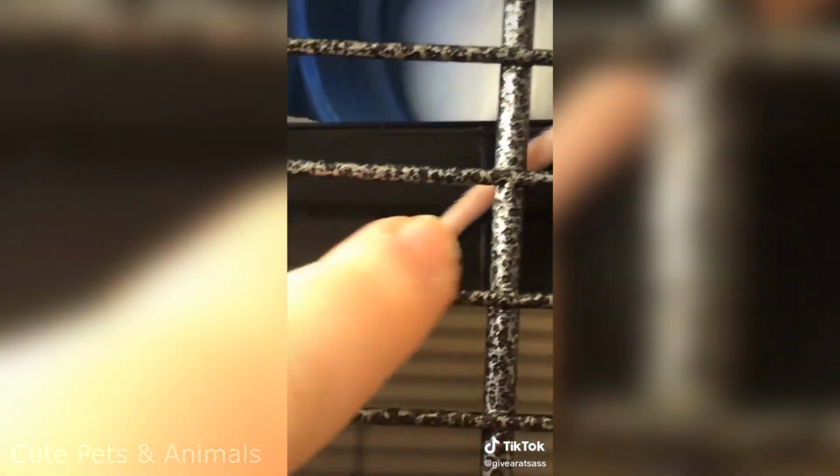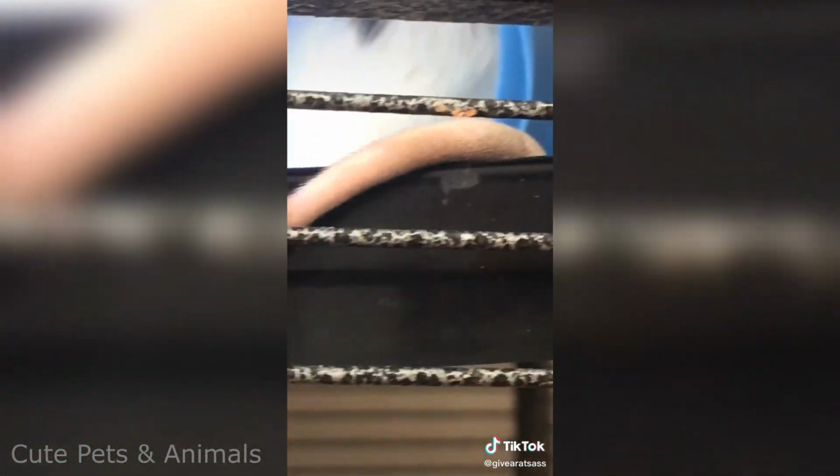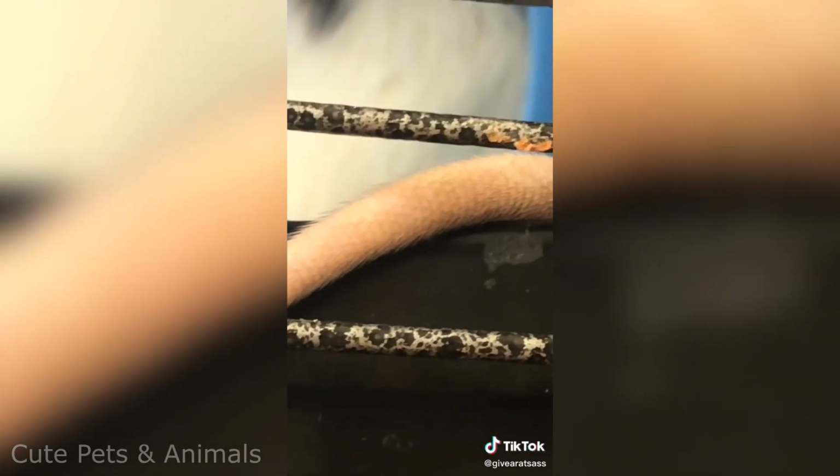As our adorable little friend Kilua has blessed us with this little moment, I want to show you that rat tails aren't naked. As you can see, there's a lot of little, tiny, fine, wispy, very soft hairs. And their tails are really soft and nice. The lines aren't exactly right. It's almost like, you know, it's not quite lines, like a worm. But yeah, their tails are super important for regulating body temperature, climbing, balance, all sorts of stuff. And I think they're just really neat and cute.